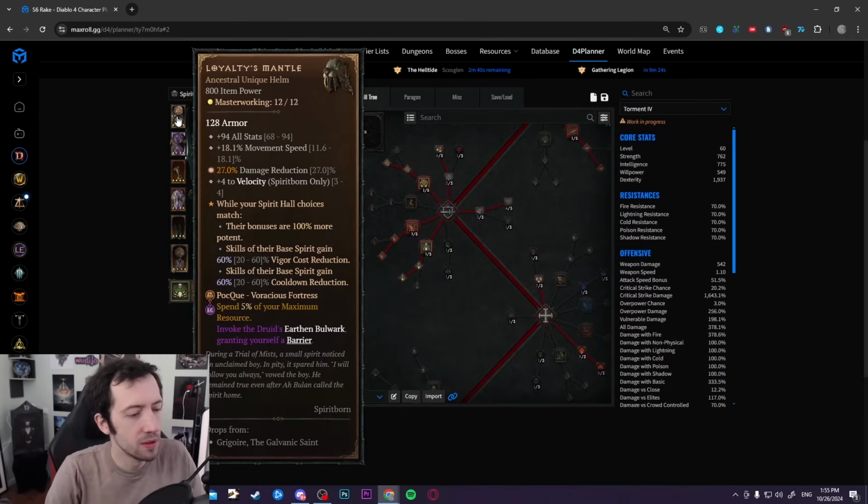And some other important notes. We have our rune setup here. We have the POC Q combo. This is a pretty typical combo for Spiritborn right now. Spend resources, gain Bulwark. Since you spend 100% of your resources on every attack, you proc this every 3 attacks, so roughly once a second or so on higher end setups.